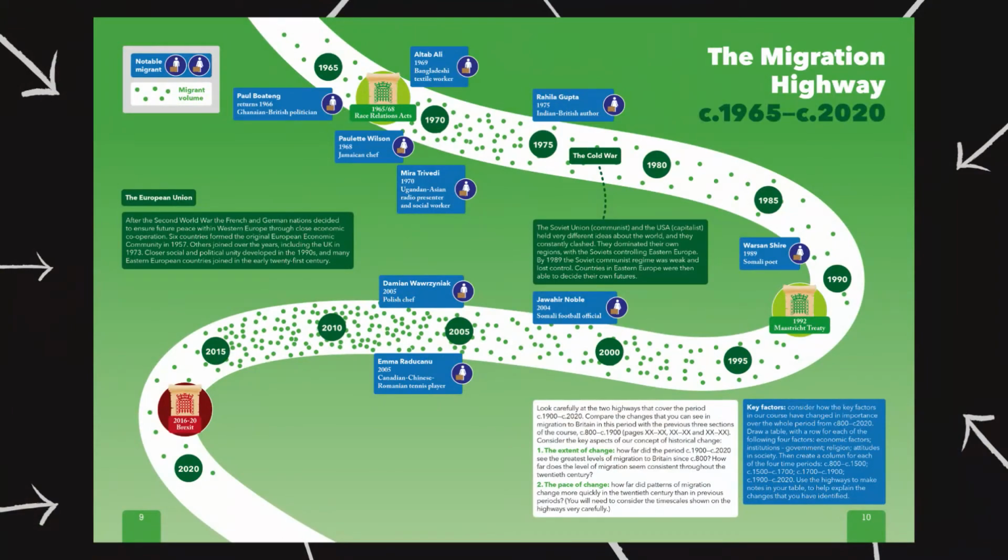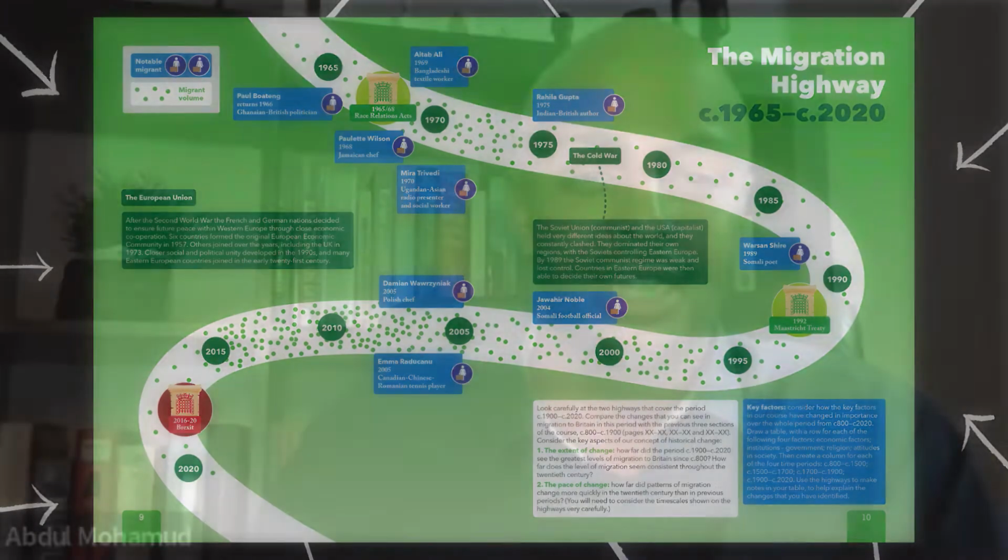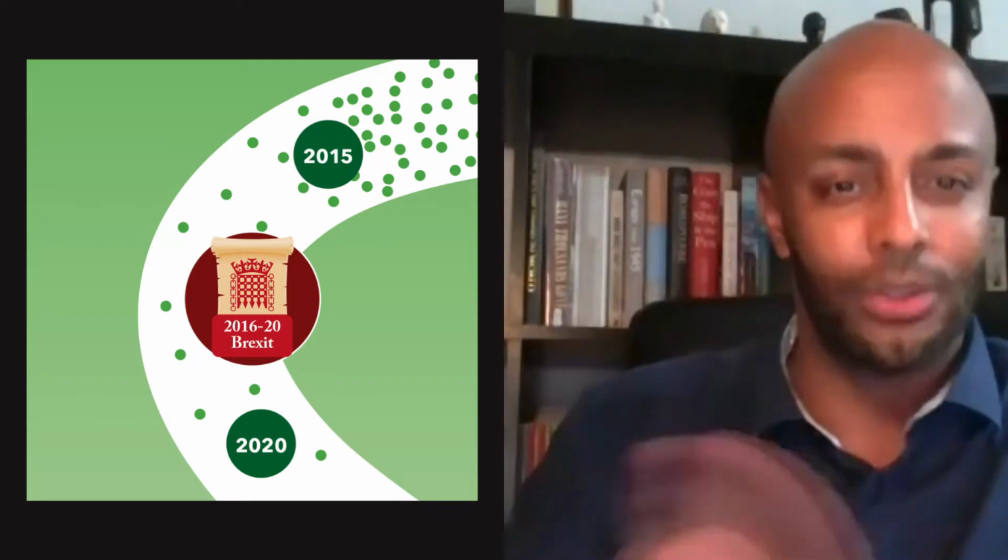So we went with what we termed a migration highway, a road as a timeline in a sense. And on that road, we had the key individuals that had been described in the chapters labeled. We had sort of physical features on the road to represent key events, turning points in this case, or a bend in the road to convey a major change. And we also added another sort of feature which we thought would be very useful for students to get a sense of the spread of migration, didn't we?